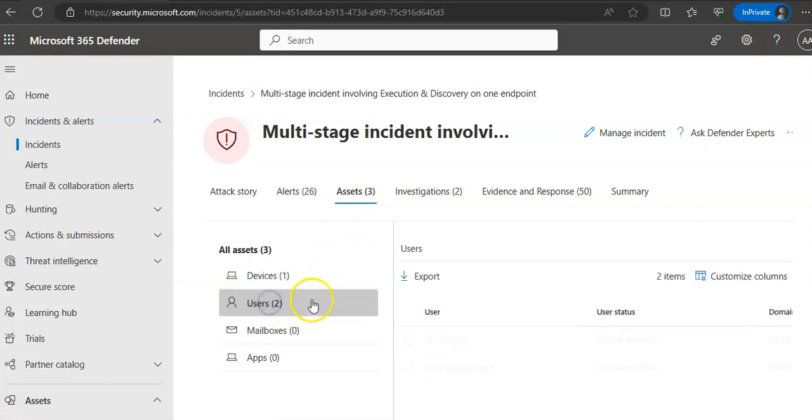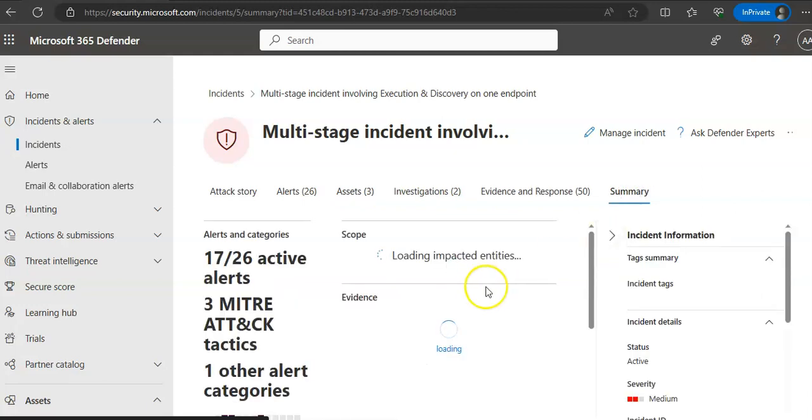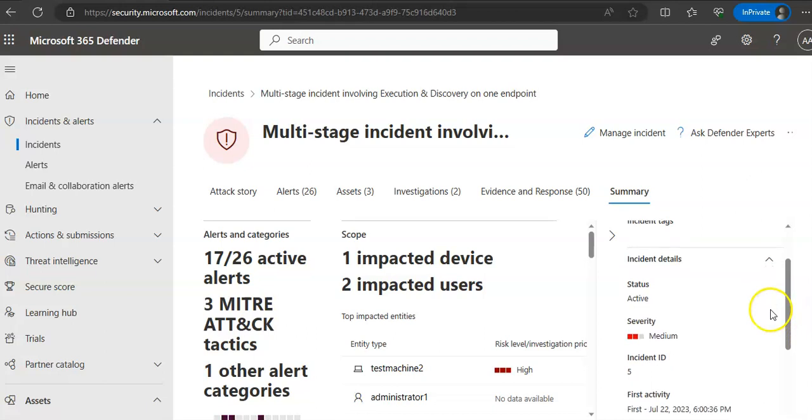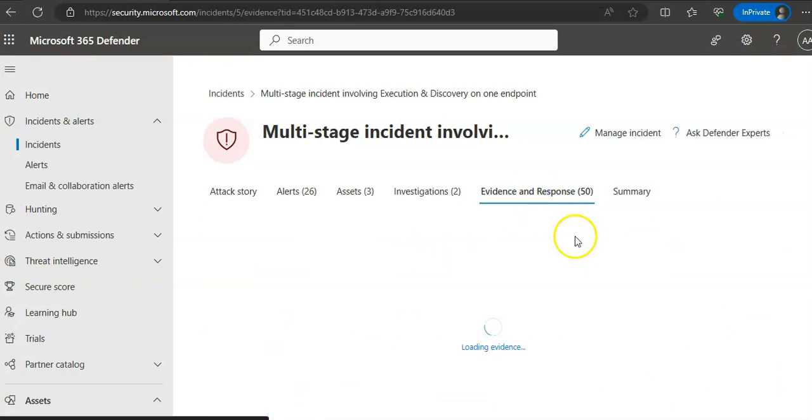These are the users. These are the mailboxes or apps associated with it. These are the summary, impacted devices, incident details. And you see the evidence and responses here as well.